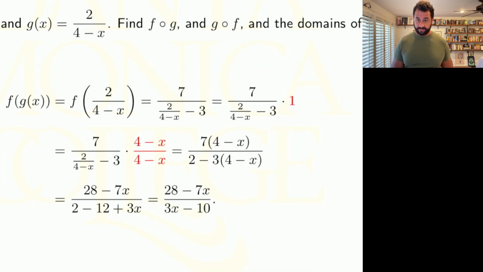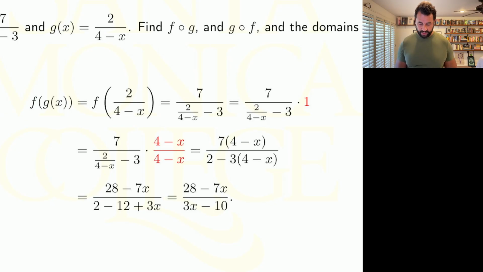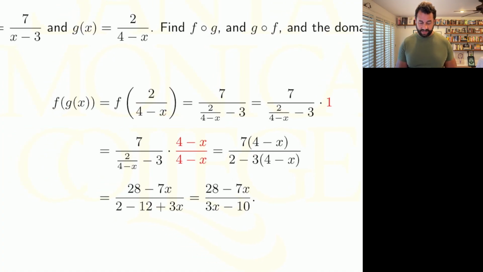I'll zoom in too. There we go. So f of g of x means we're taking g of x and we're plugging it into f. So everywhere that f has an x, we're going to replace it with this whole expression, the whole thing. So just follow your nose, right? Replace this with that, and you get this mess, right? Big mess. If you feel a little anxiety when you see that, don't worry, that's normal. We're going to deal with it right now.